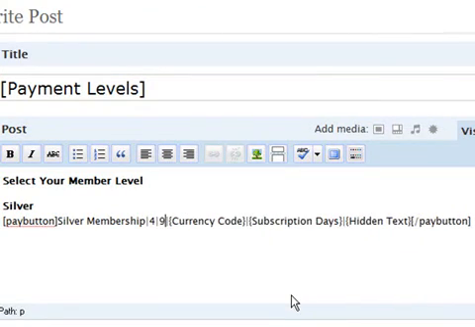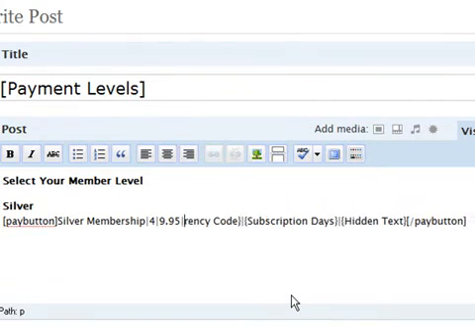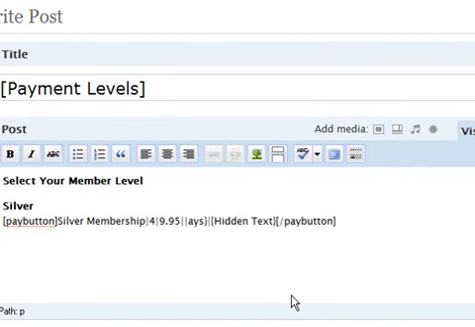Say $9.95. Your currency code, you can leave that blank to default to your default currency, or you can put your currency code in there. Okay, subscription days, that doesn't work in here, so get rid of that. But leave the pipe in there. And hidden text, you can put anything you want here. Okay, there it is there.